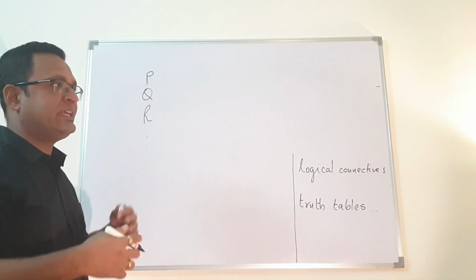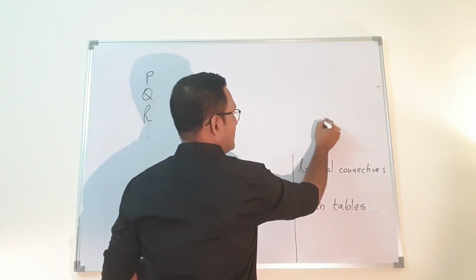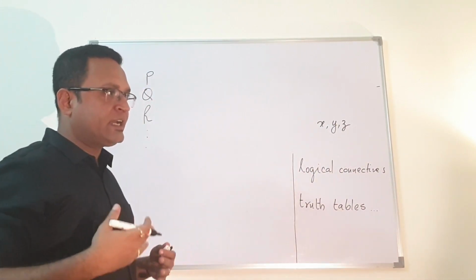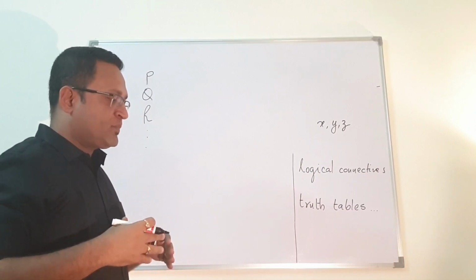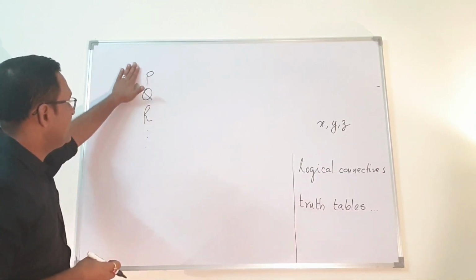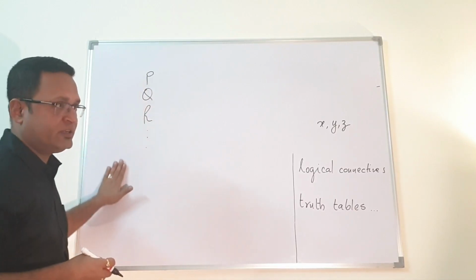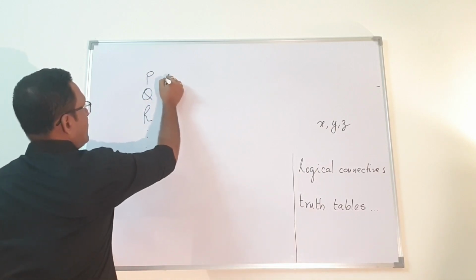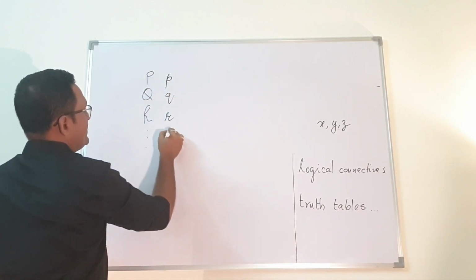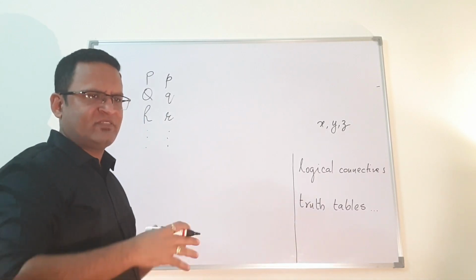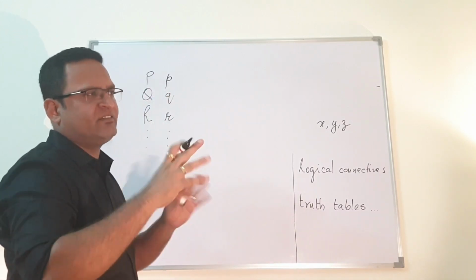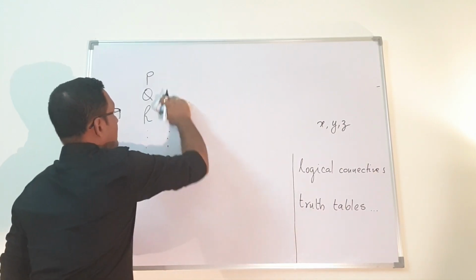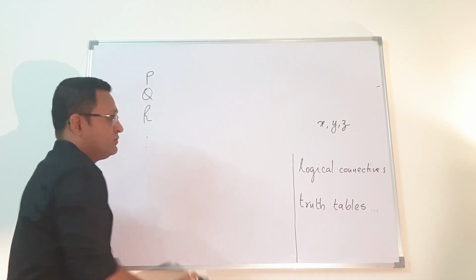In the language of logic, like in algebra we use X or Y or Z for any kind of assumptions, similarly for any kind of assumptions in deductive logic, usually capital letters are used, but sometimes you will also find small letters. This can also be used. We will come to these things at a later stage, but again, these are conventions. There is nothing sacrosanct about it, that you need to follow capital letters or small letters.